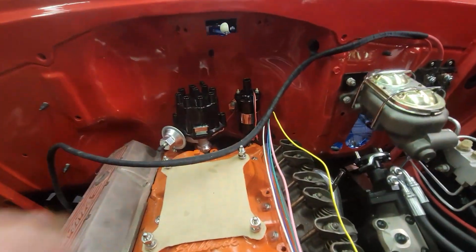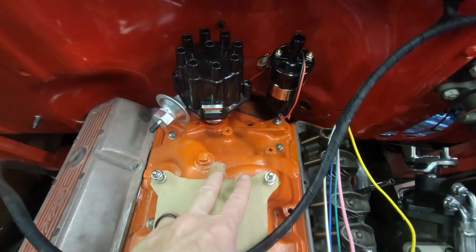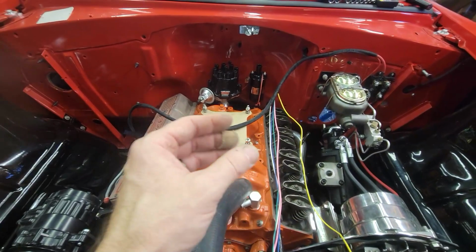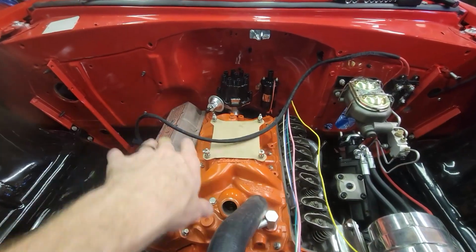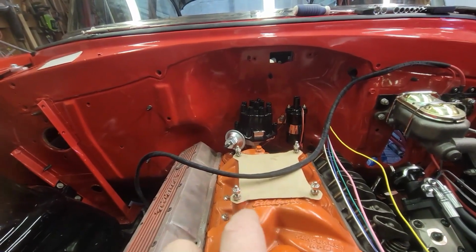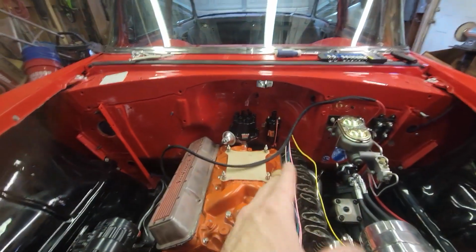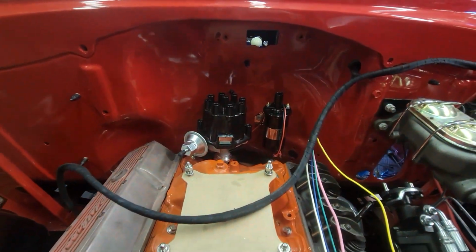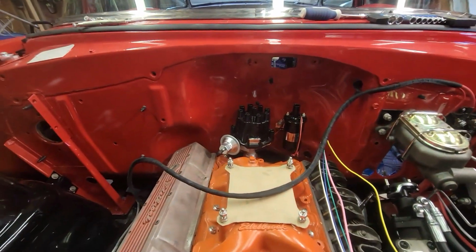And that's what I decided to do with my coil. I was going to put it on the manifold boss, but there's not enough room back there with the high-rise runners. The coil just kept bumping into the distributor or into the manifold, so I just decided to leave that alone. I just have my distributor stuck in the hole. You can see it's not seated, it's not set. I don't have the timing or anything set, but that's where I decided to put my coil. I'm just running the original factory style coil, but that's a Pertronix igniter and a Flamethrower coil.